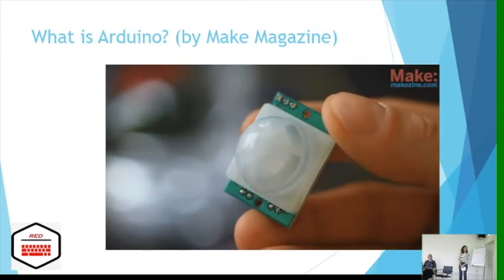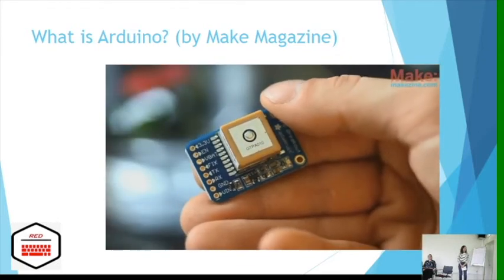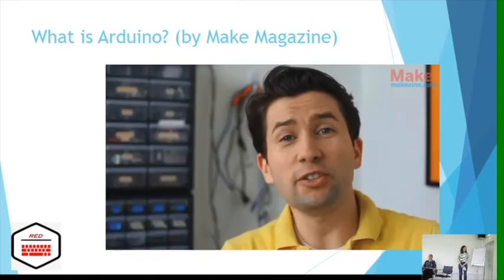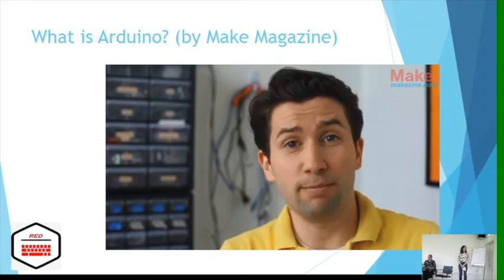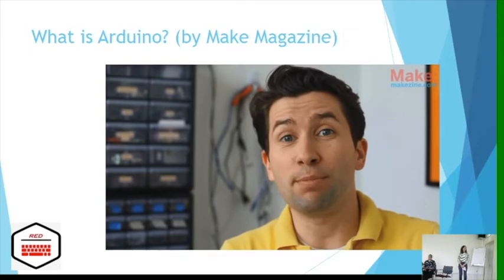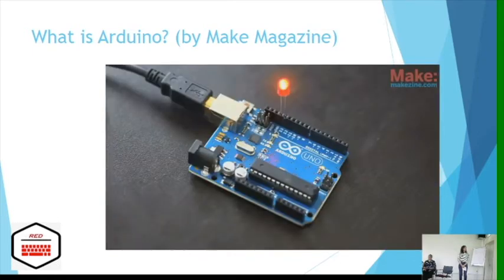Or you can detect when someone walks into a room with this motion sensor. Even this GPS receiver is a sensor. It tells your project where on the globe it is. Now, that's just a small sample of the different kinds of input that sensors provide, but what can you do with that data? Using output, you can control devices or display and store data. For instance, you can have Arduino simply blink an LED like this.